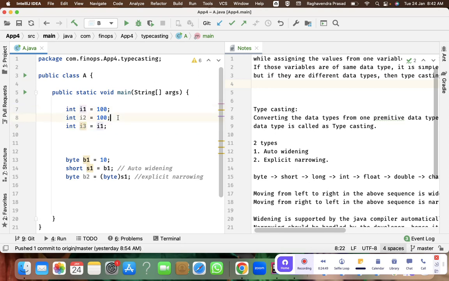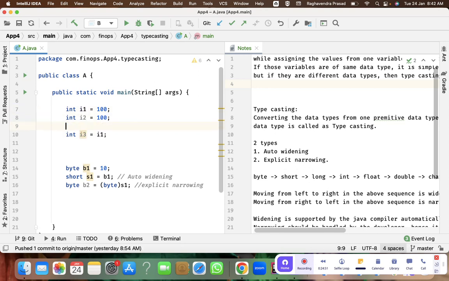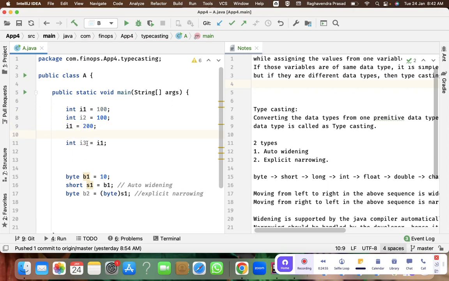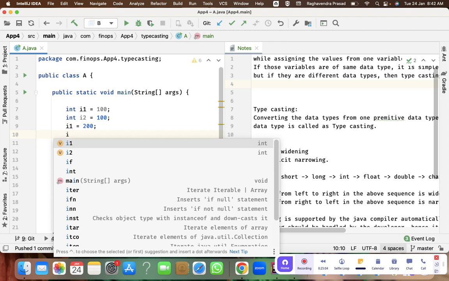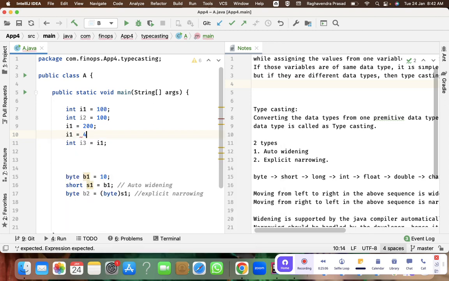Let's say later i1 becomes 200, and in the next step i1 becomes 400. My requirement is i3 should always have the same value as i1. So what we do: int i3 = i1. That is the latest value of i1.